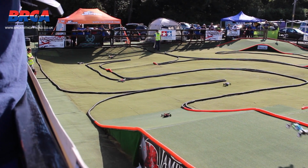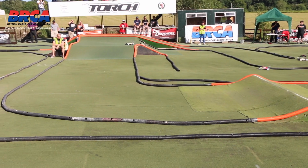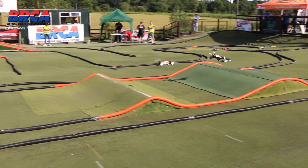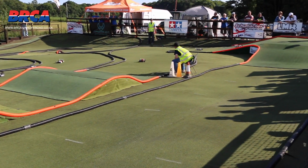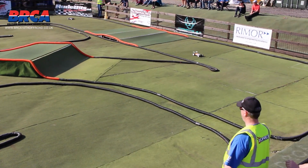Going over the line, first and second. Look at that, Neil Craig, not too far behind there in 3rd place. So top 3 all lapping within a 1/10 of a second of each other. Neil makes a bit of a mistake but just gets away with it, so it keeps him in contention.